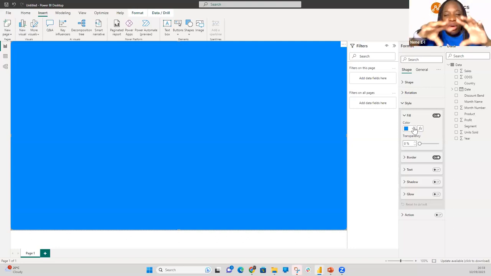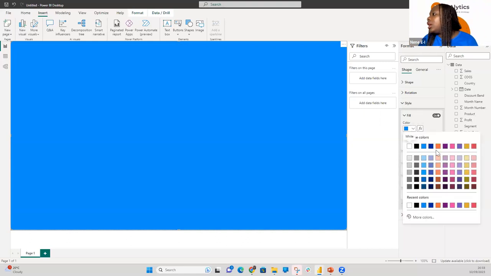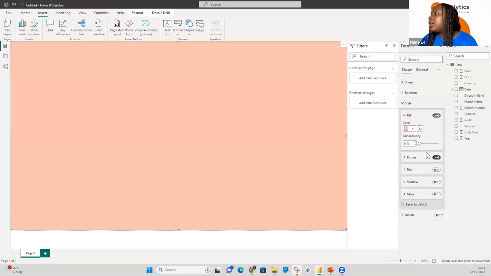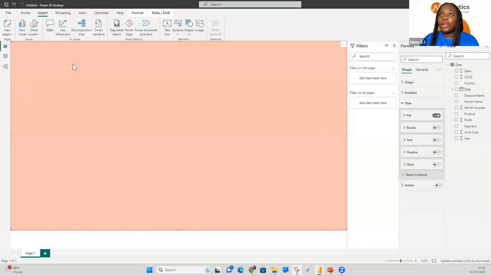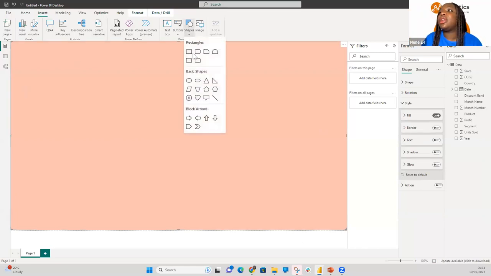However, the overall theme should represent one color mix, one color range. So maybe different shades of brown, different shades of green, or green and white, or green and black, so that it's not red, blue, yellow, green. You're not doing rainbow. It's not RGB. So let's use something like this, with no border. This is our background. I'm not going to introduce another shape.